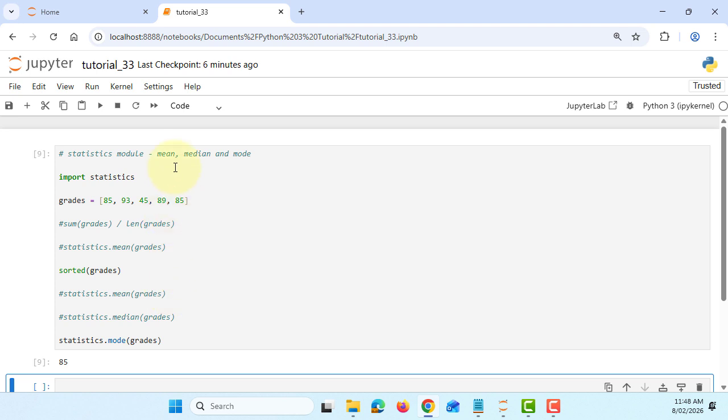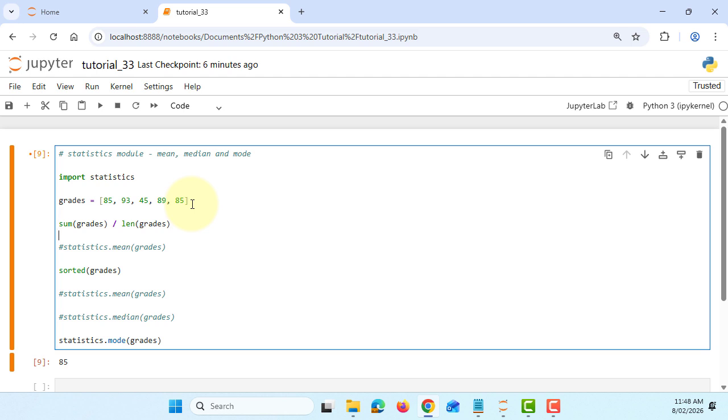So I hope you know the difference between mean, median, and mode. This is what we usually use for simple calculation. Of course, you don't have to use the sum and length functions. You can just divide by 5. That's okay. But we like to use a statistics function so that you don't have to reinvent the wheel. And then the sorted function sorts these elements in order according to the value, smallest to biggest number.